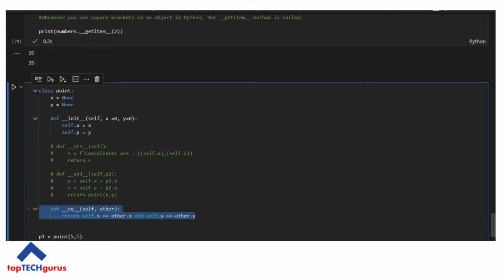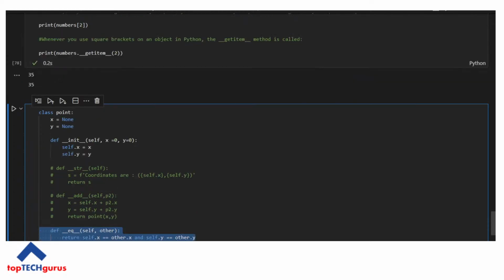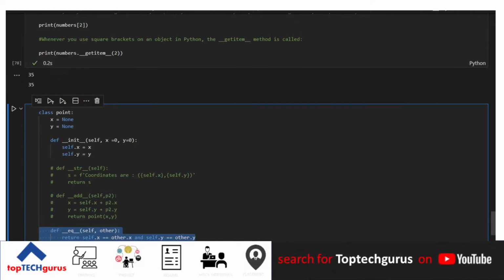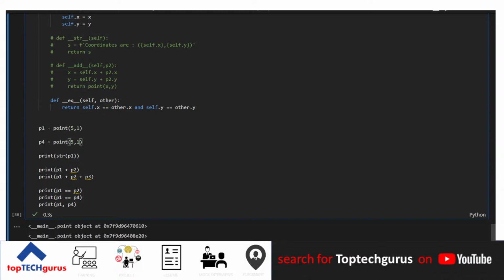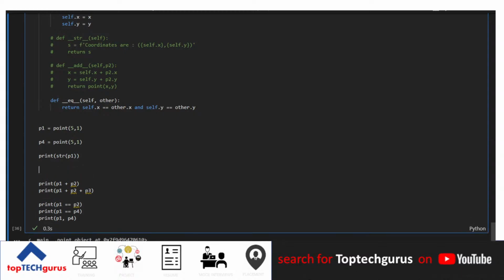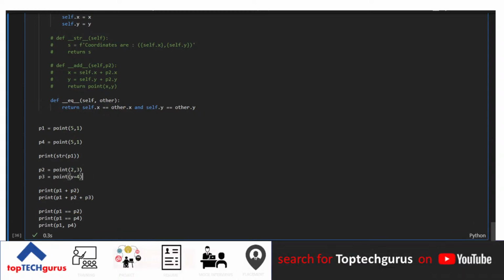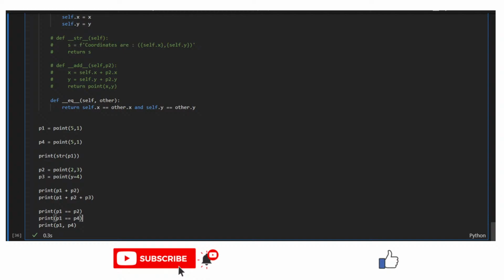So if I want to check if 2 points are equal, what I want to do is have a point P1, which is phi 1, and a point P4, and I want to check if these points P1 and P4 are equal.